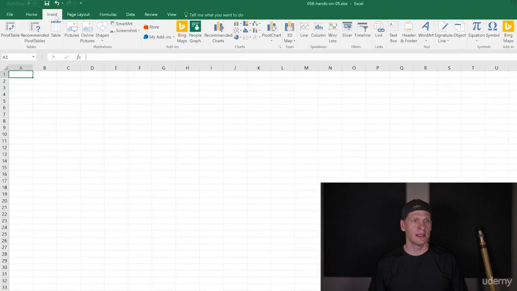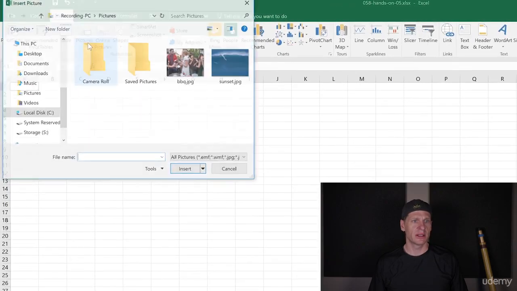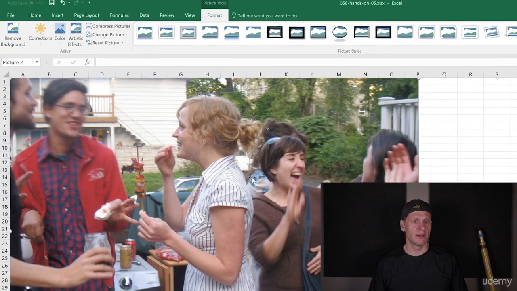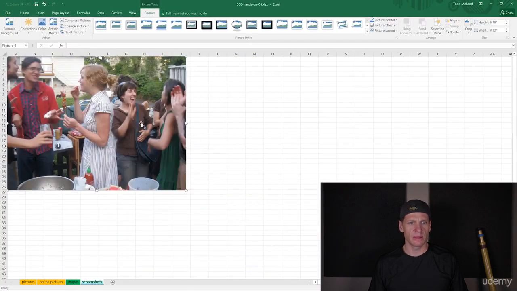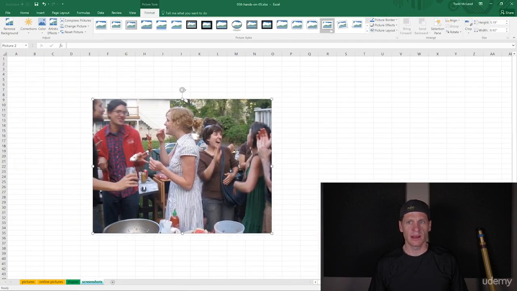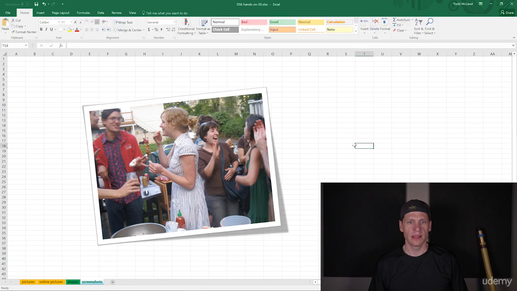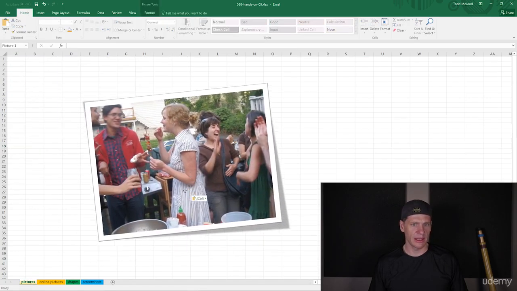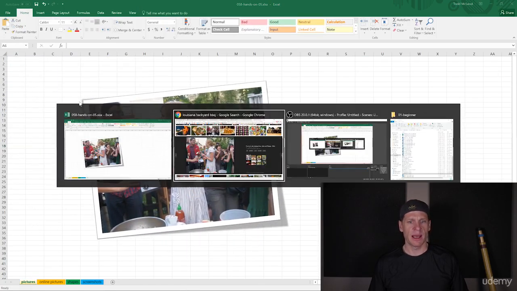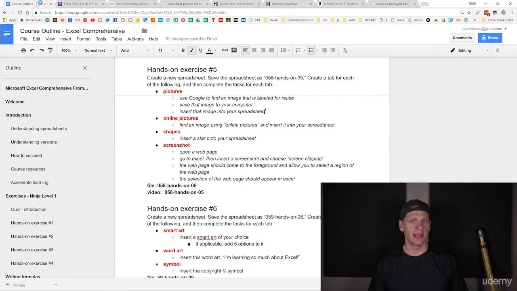And then insert, picture, and barbecue. I'm going to grab the sizing handle a little bit and make it a little bit smaller. Okay, and that was on screenshots, so I'll cut it, come over here to the pictures tab, Control X took it out, Control V put it back in, and put it in the middle. All right, I'm happy with that. What's the next one? That took forever.